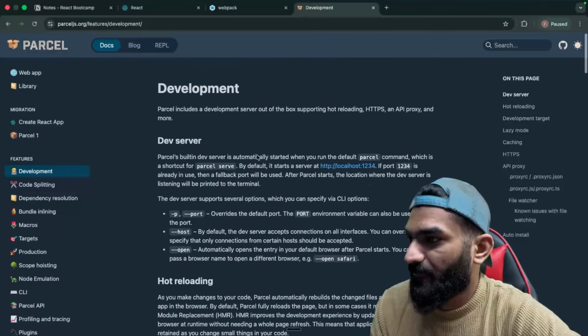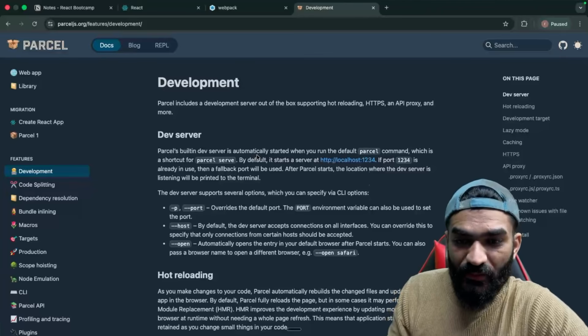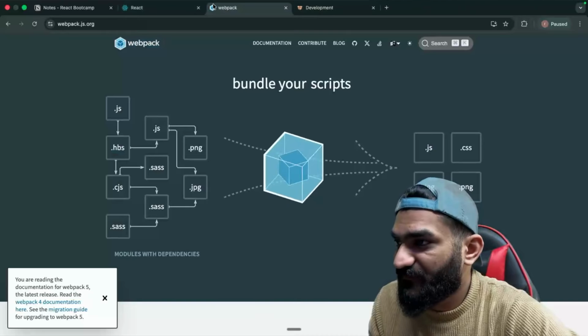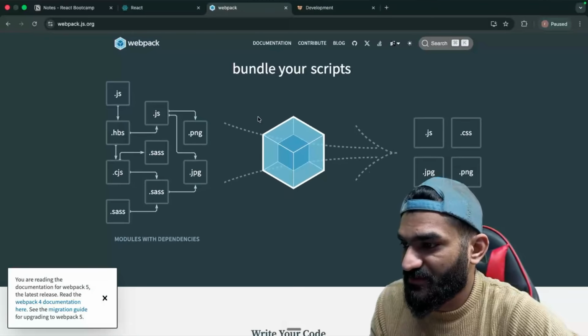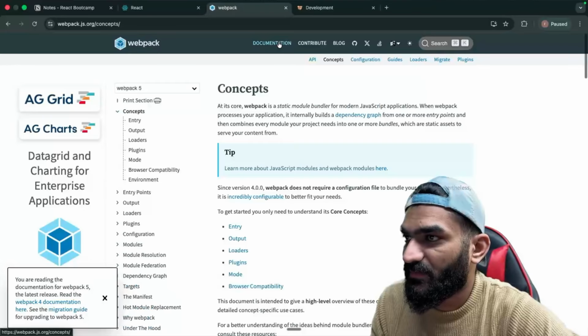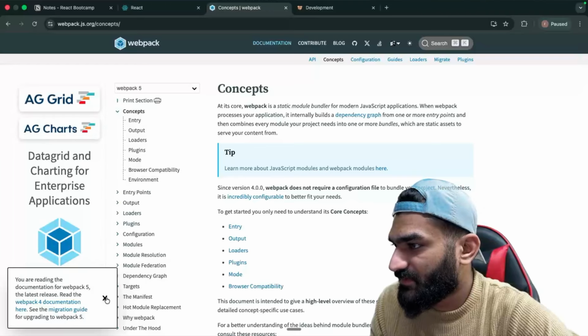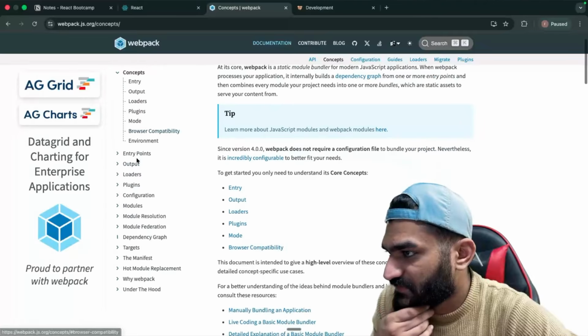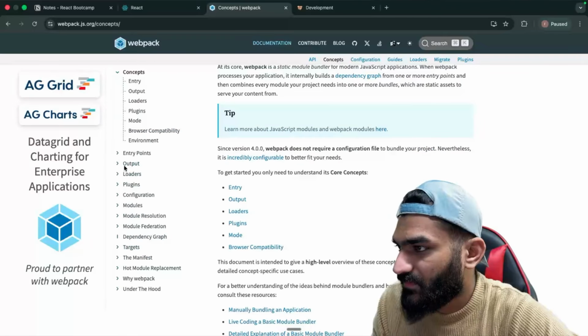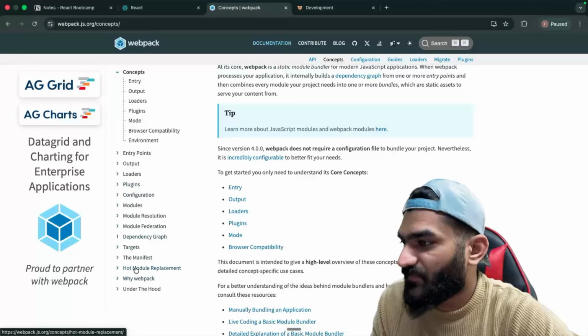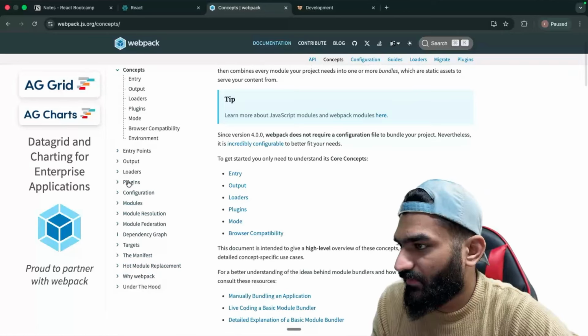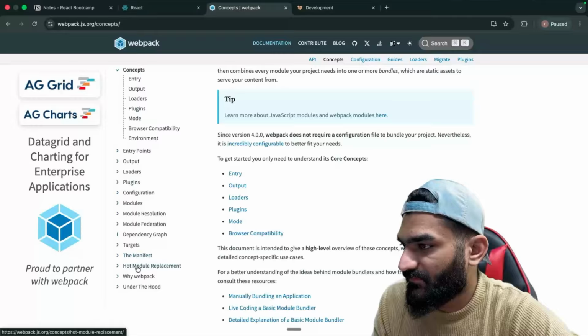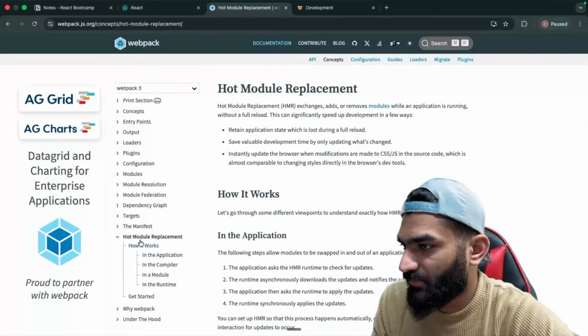Let me tell you, when we say React is fast, why React is faster. Let's go to the documentation over here. Let's go to plugins, loaders. So we have all these things: dependency graph, module representation, and all those things.